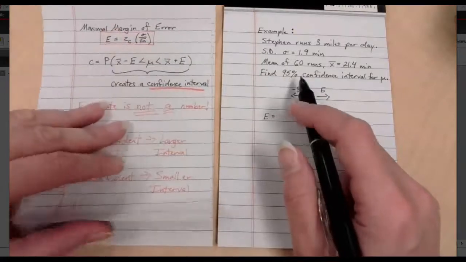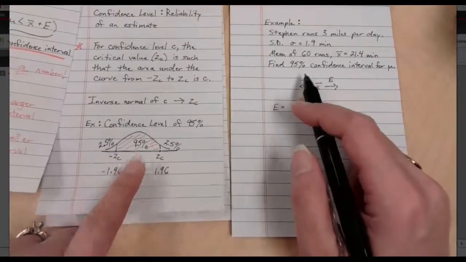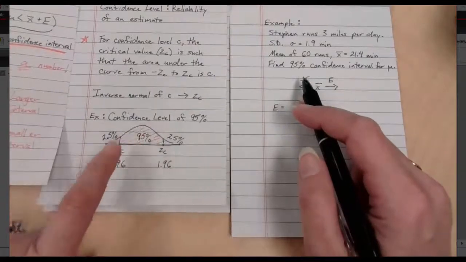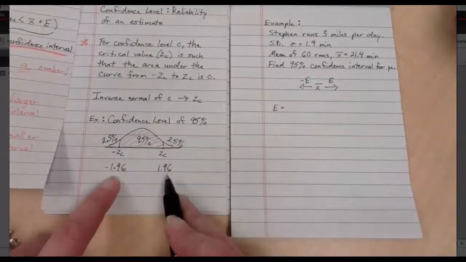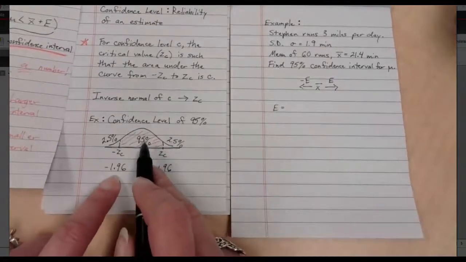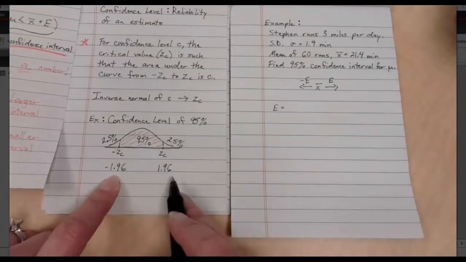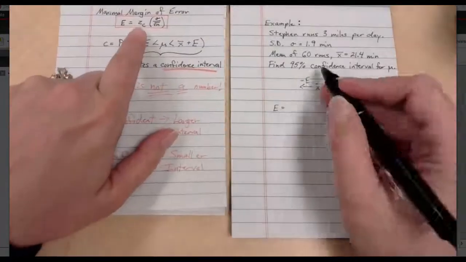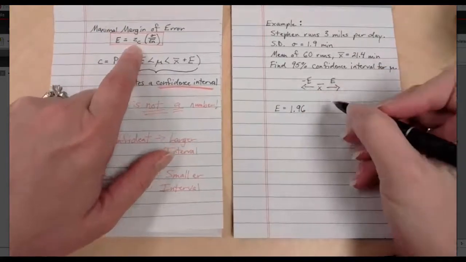So let's back up. Oh, it just so happens that I've already calculated this. By the way, most textbooks are really nice, and you're not recalculating these things every time, because every time it's 95%, these are going to be your z-scores. Most books will have a listing of popular confidence levels and the associated critical values for those. So we know that my z-score for 95% is 1.96. So I'm going to put 1.96 right there.